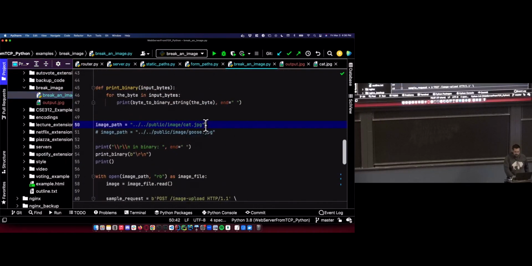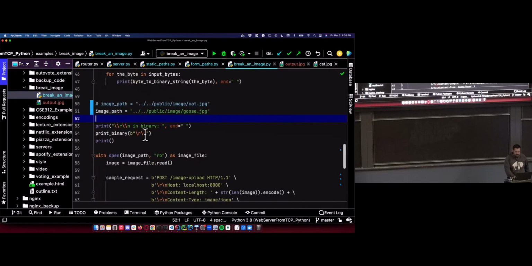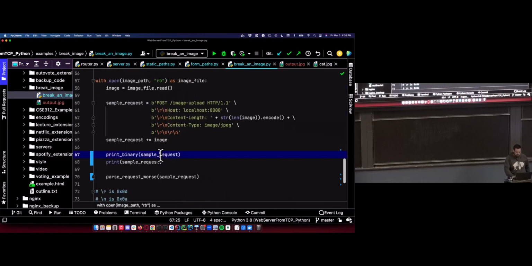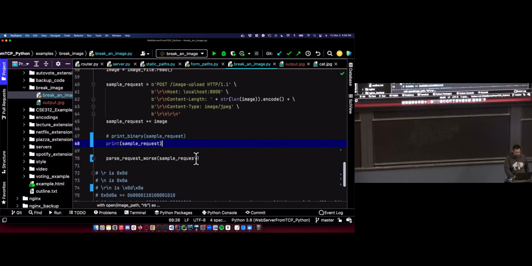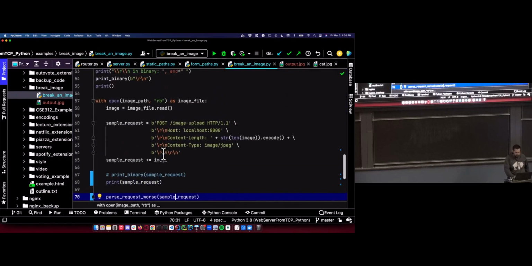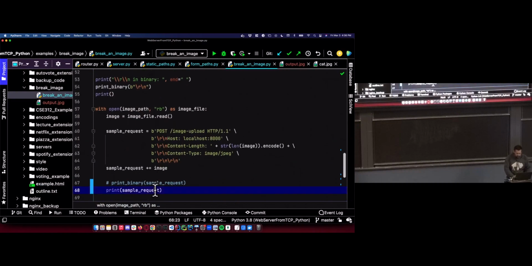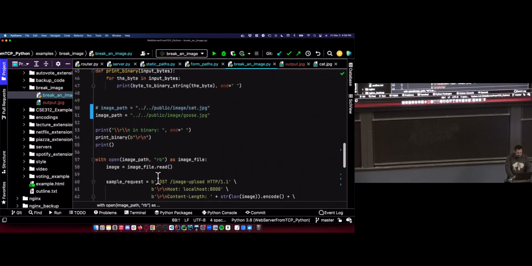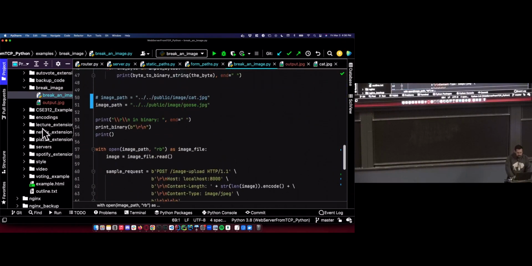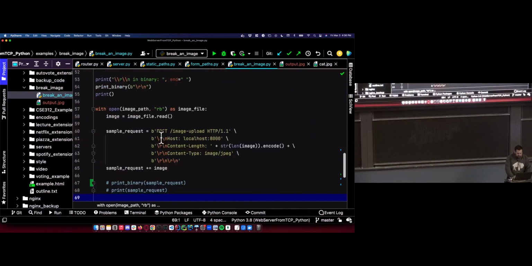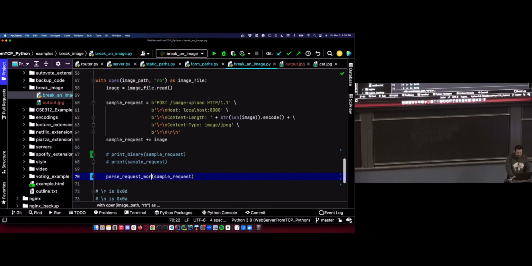So let's change this slightly. Let's not print everything to the screen. You'll have to take my word on it for this, or else I'll never get this printed. Comment both of those out. But let's change the image to Goose here. Let's parse this in a good way so we can see a lovely cat.